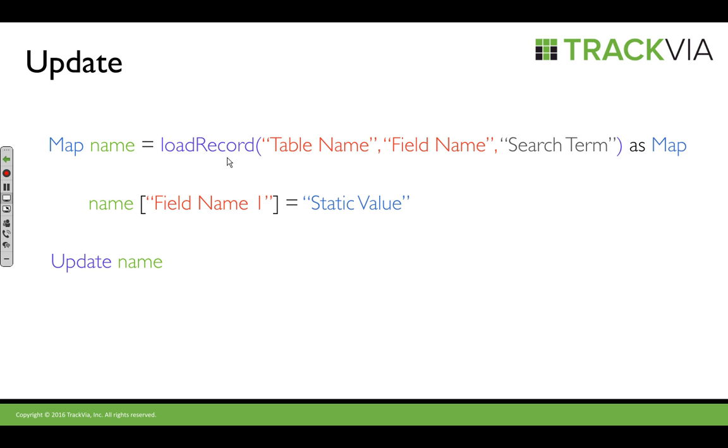So the syntax when you put it all together for update is we go ahead and map for a specific record. Then we reference my map, so name is what that is. And then in name, find me field name 1 and change the value to something else. So it's very specific in the way that we list this out. And then, of course, lastly, you'll say update name.